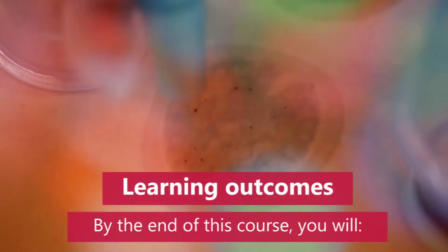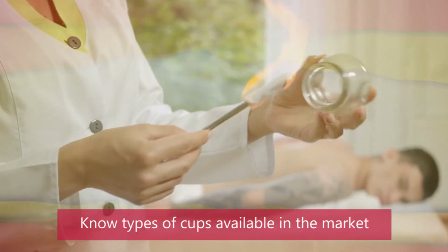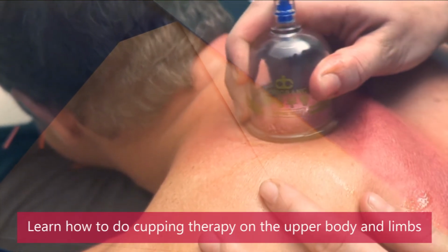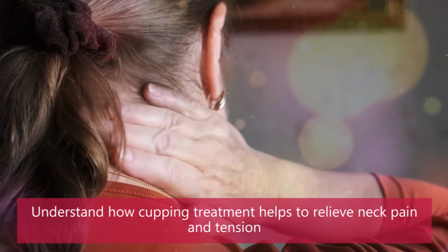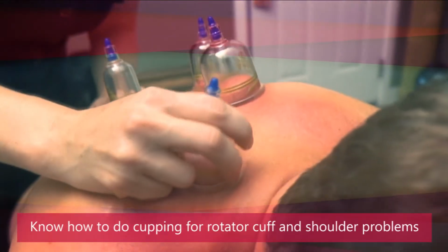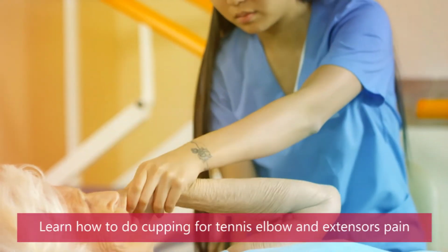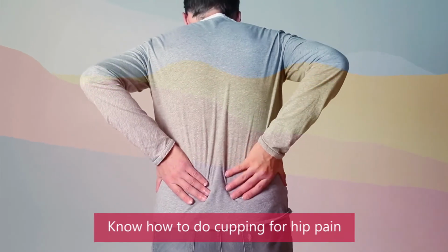Learning outcomes. By the end of the course, you will learn how cupping works, know types of cups available in the market, understand the contraindications to cup, learn how to do cupping therapy on the upper body and limbs, understand how cupping treatment helps to relieve neck pain and tension, know how to do cupping for rotator cuff and shoulder problems, learn how to do cupping for tennis elbow and extensors pain, understand how to do cupping for the lower back and sciatica, know how to do cupping for hip pain.